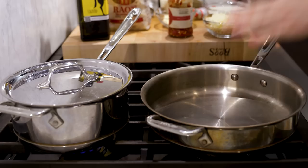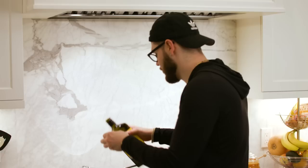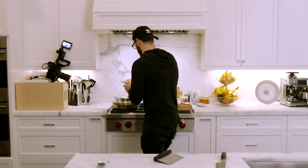Now, we're going medium, between low and medium. We're going in with a couple tablespoons of olive oil. And we're also gonna go in with a couple tablespoons of butter, okay? So we're gonna grab ourselves a little knife.